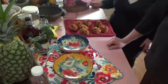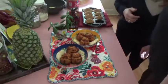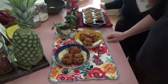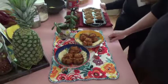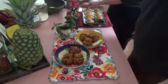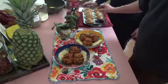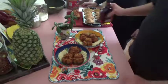So before they get too cool, we're going to go ahead and eat. Happy Easter, babe. Thank you for making these. You're very welcome. Adorable. It's a different twist on Easter. I love it. So we had enough extra batter for one pan, less one, and got a little overboard in this end ones. You have to let the pan cool just a little bit, and then these things will release and pop out without destroying themselves. So, cheers.